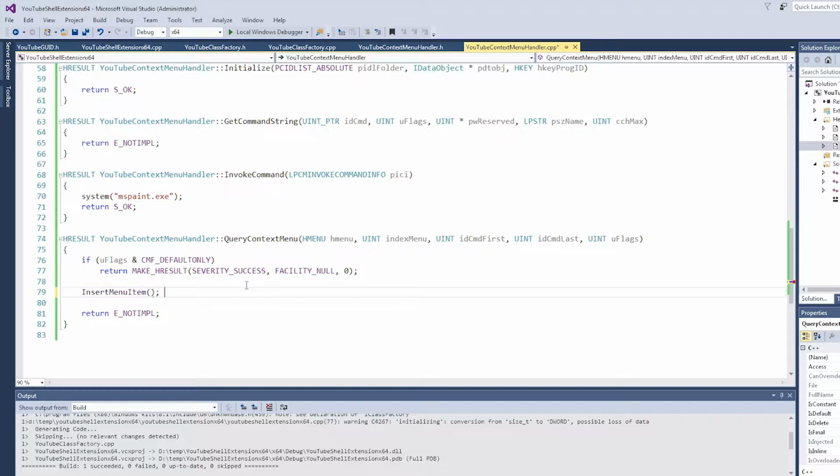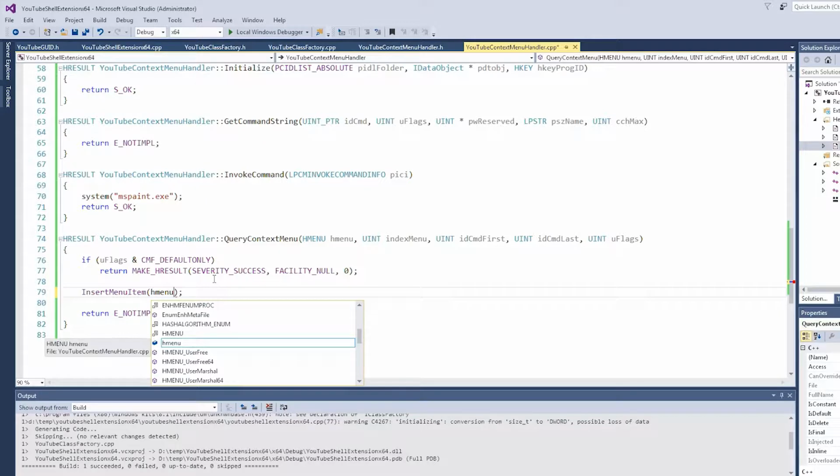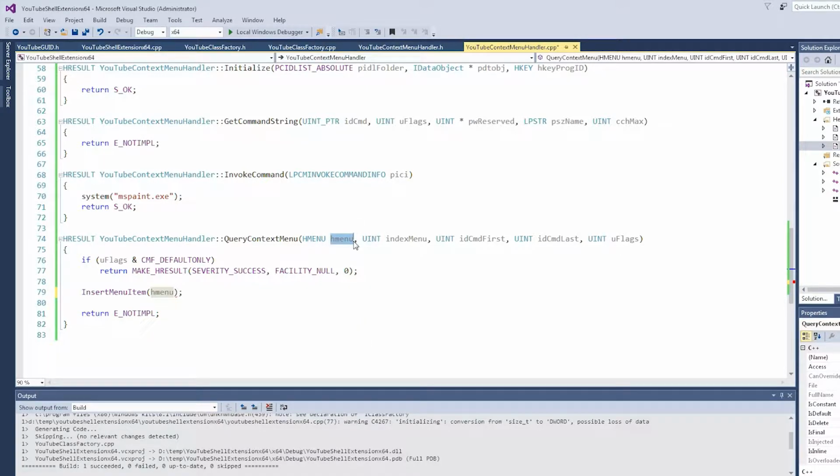There we go. It takes 4 parameters. The first one is going to come from up here. It's an HMENU. And think of an HMENU, actually think of a context menu as an array. Just an array of elements that are menu items, menu item elements. And this HMENU here is simply, think of it as simply a reference to that array. So, okay, there's our menu.